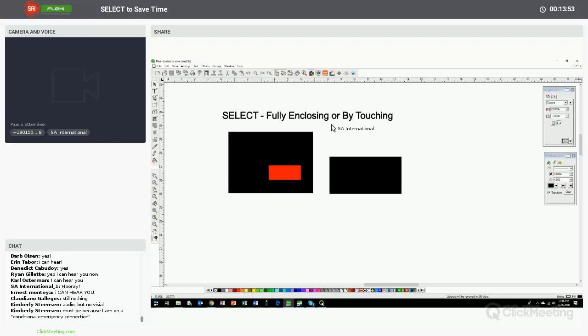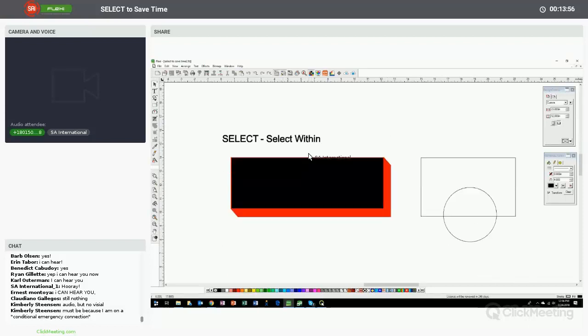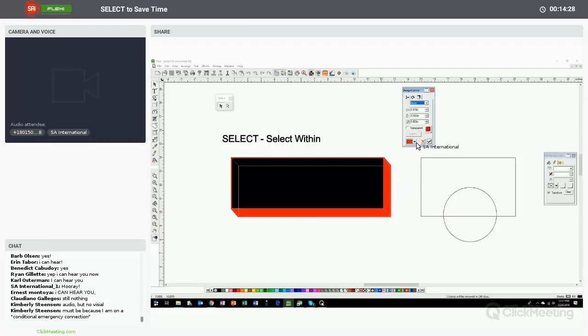Now with this, as I scroll down here just a little bit, by clicking and dragging out my select tools, I also have this lighter color or white select within tool. And basically what that allows me to do is select within a group or inside an object that has a special effect applied to it. So for example, if I use my regular select tool and I click on this rectangle that actually has a shadow to it, and you'll notice the shadow tool is actually here in Design Central, I can change the color of that shadow, but I really can't change the color of the original rectangle.